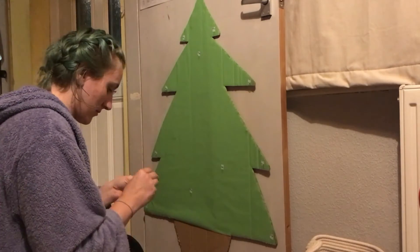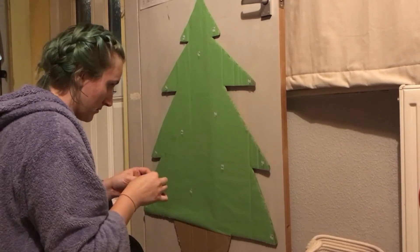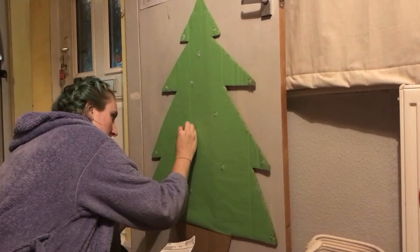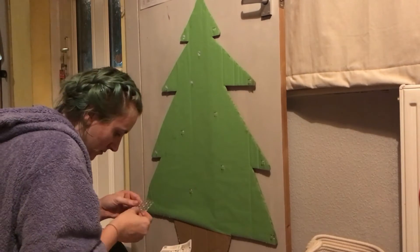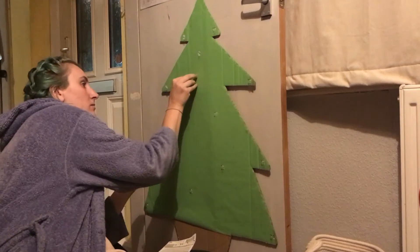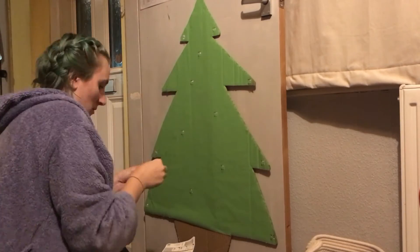My only issue was our cat decided to attack everything because it was low down for the kids. The tree's not looking its best after a while — we've had it up for a couple of weeks and the cat has just been attacking it. It's missing loads of its little hooks and has been ripped a little bit. I don't see us being able to save this, but I can always recover it and put the hooks on for next year if I want to.